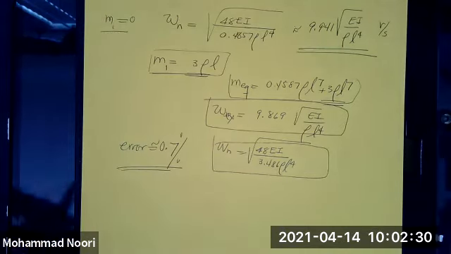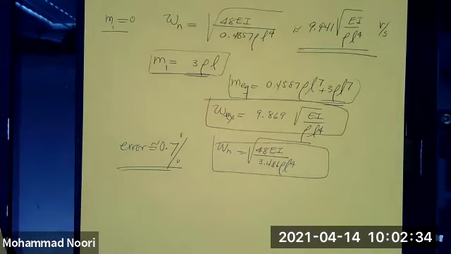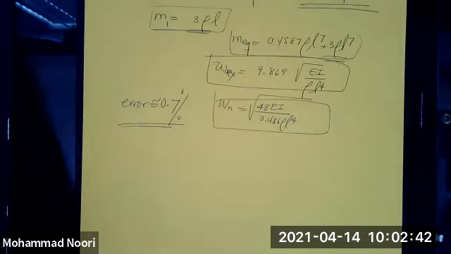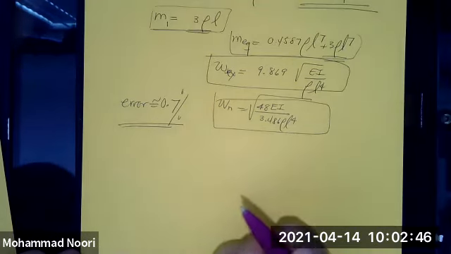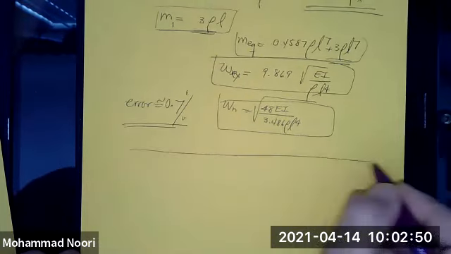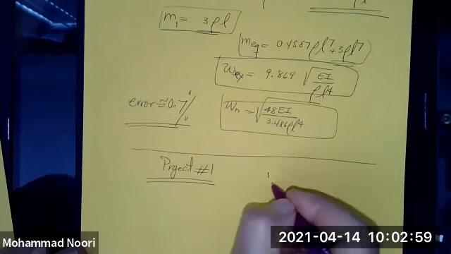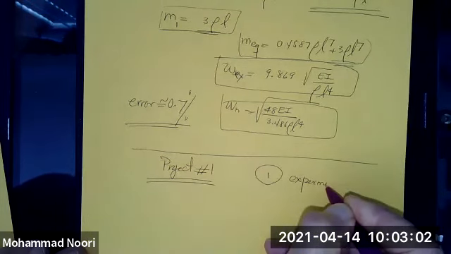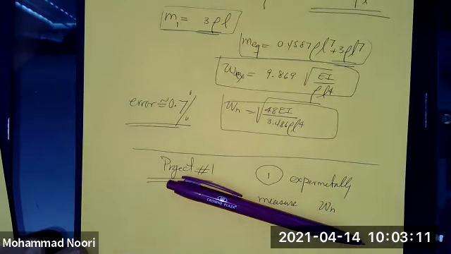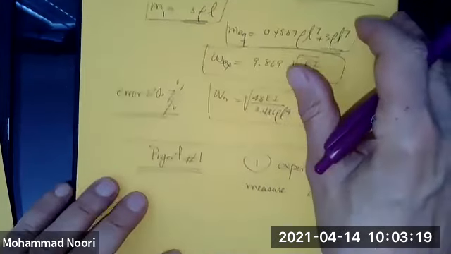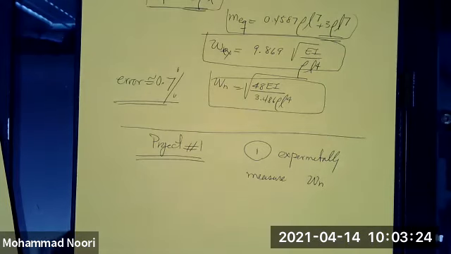So let me just summarize something here and give you, in fact, a heads up. I'm going to give you project number 1, okay? But before doing that, let me just say what that project is about, because I'm not going to give it to you right now. I will give you a simple problem. I want you to experimentally measure the natural frequency. You may say, how in the world am I going to find a structure to do that? I will say take just a simple ruler, maybe steel or aluminum, as your problem, which I will, of course, elaborate on a little bit further next time.